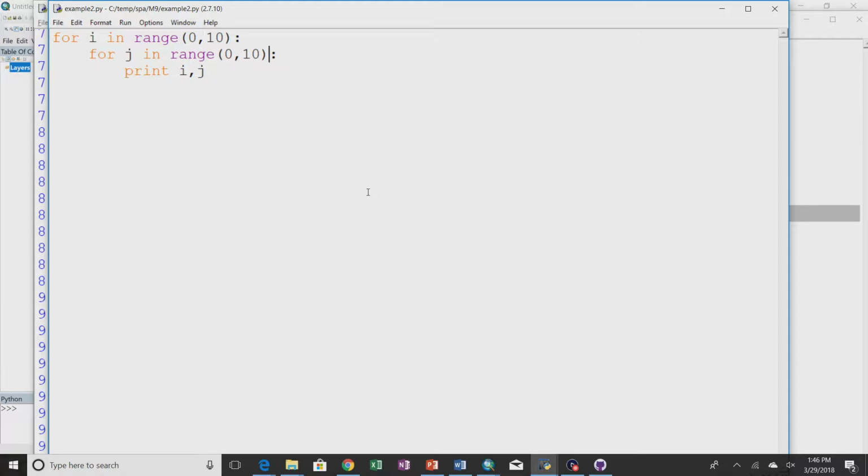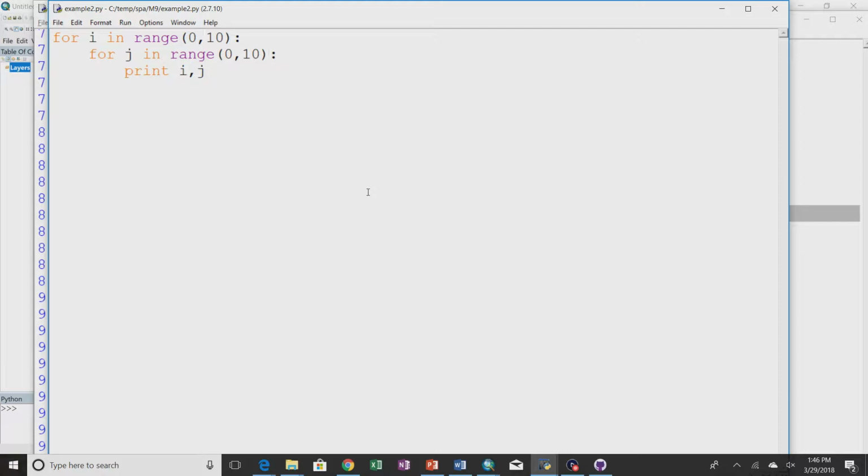And I'm also going to get every combination of the other direction. I'm going to get everything 0 to 10, 0 to 10. So I'm basically creating all the numbers from 0 to 10 and numbers from 0 to 10 simultaneously.